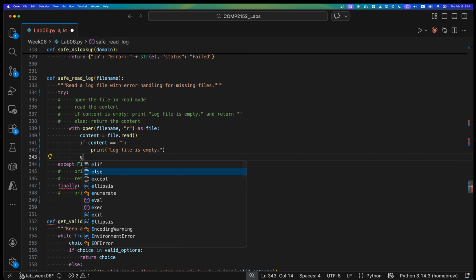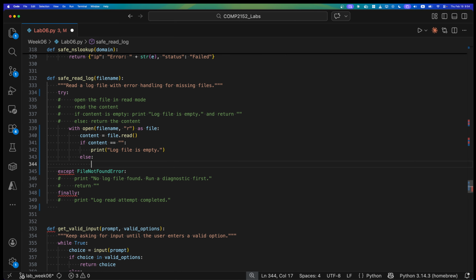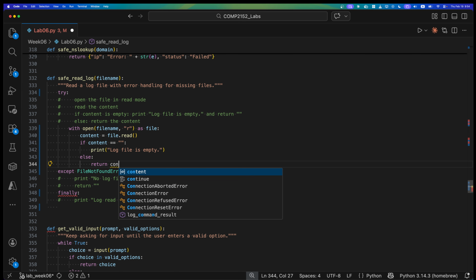Otherwise, when there is content, we will return the content. Content, very good. The exception we are working with is called file not found error.